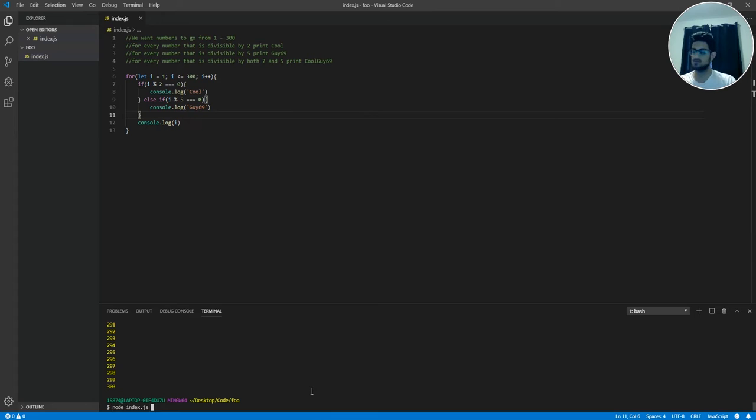Now if we try this out, it won't give us what we want, because you see right here, it's not replacing the number, it's just leaving it as is. So we need to make another else for this last console log right here. So we'll do else, if none of those conditions happen, console.log all numbers between 1 and 300.